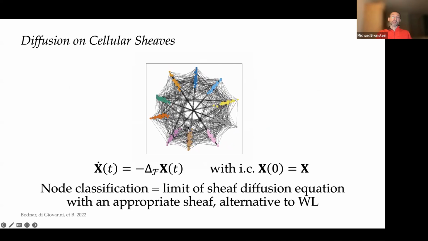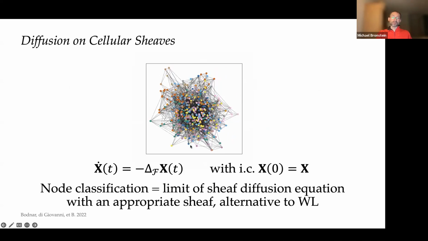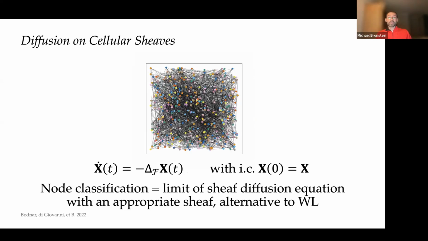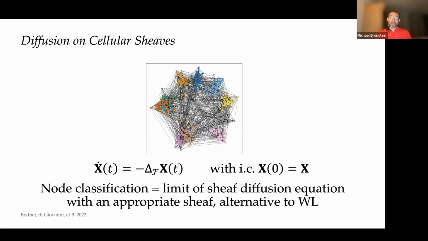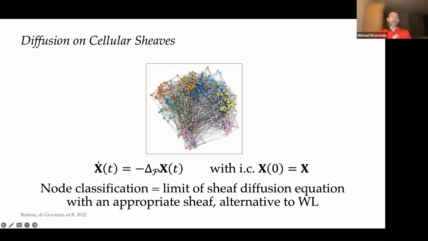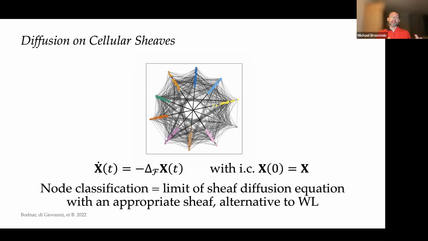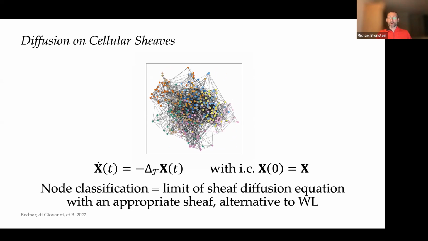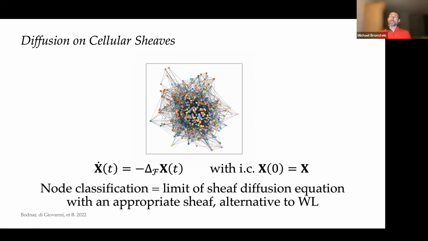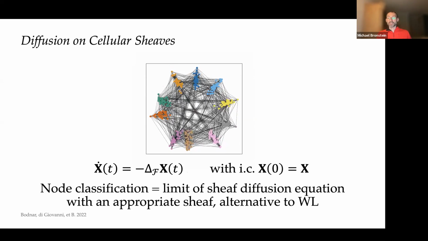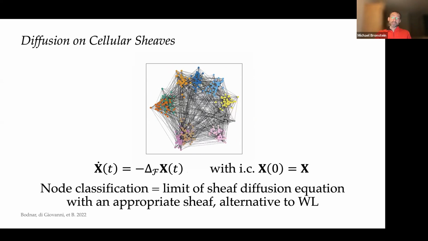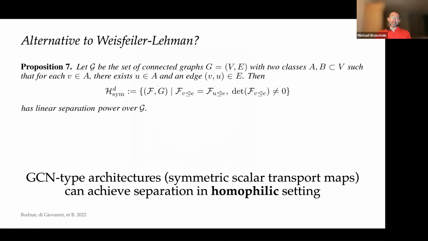In other words, we can talk about the expressive power of graph neural networks when we lift the graph into a cellular sheaf by doing simple linear diffusion, running it to infinity, and then we restrict the class of sheaves by restricting the transformations between the vector spaces that we have on our nodes and on our edges, for example, to orthogonal matrices or maybe some other types of matrices. In this case, we can get results about what kind of classification problems can be solved.